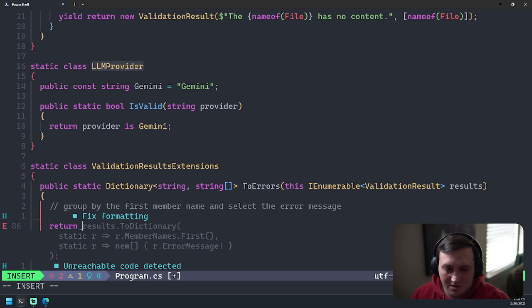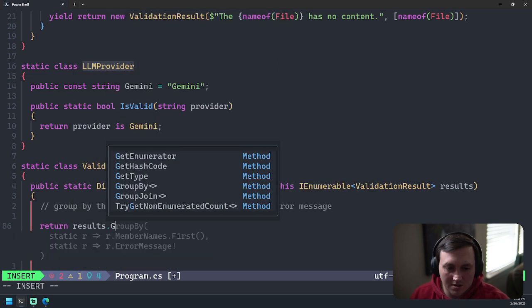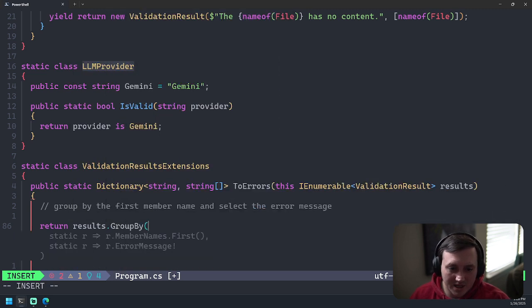I have a list of results. Results dot group by.